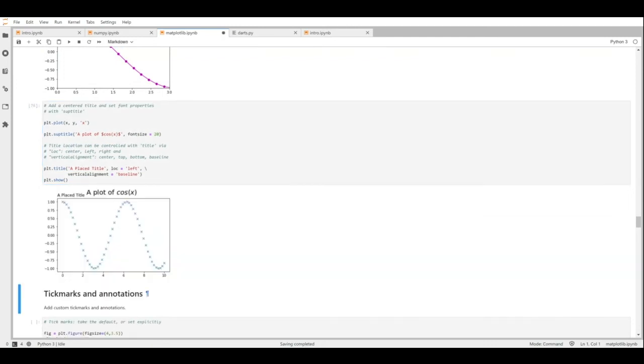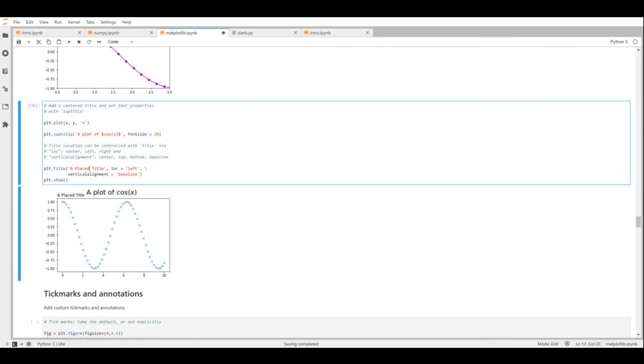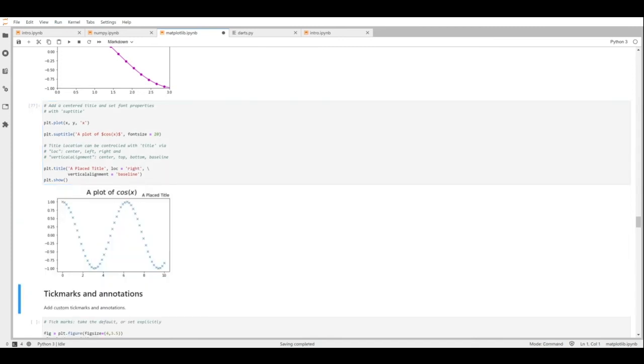So you can see we're now moving from a pretty basic thing to something where we can add in titles in particular places, change fonts and font sizes and those kinds of things here. So we can put in an overall title, and then we can create an individual title and put it where we want it, and we can move that around in the plot as well.